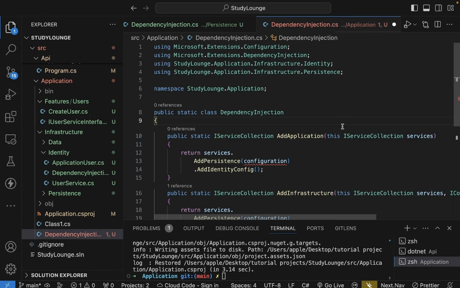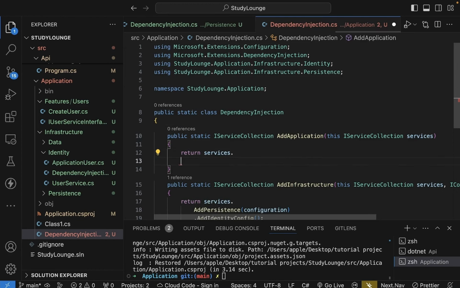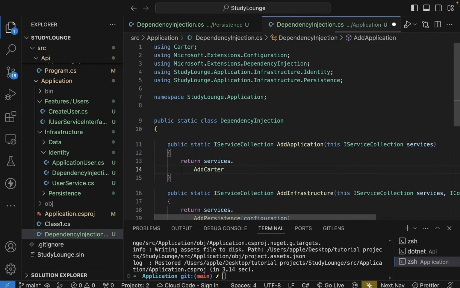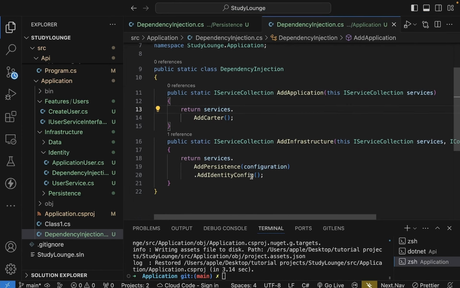That's why we're doing this. So remove all of this and add Carter. Add Carter is an extension method from the Carter library to add Carter to our DI container.